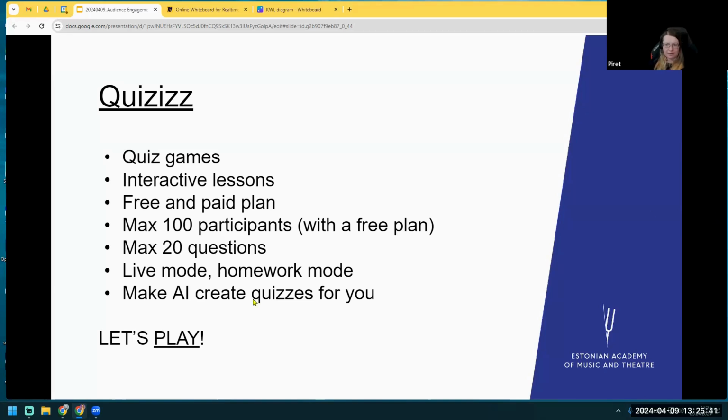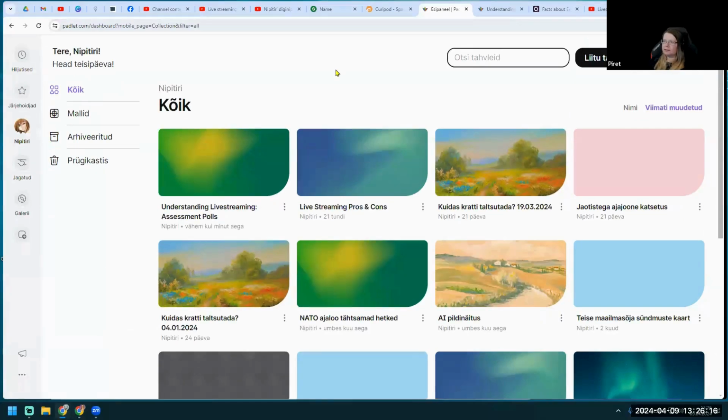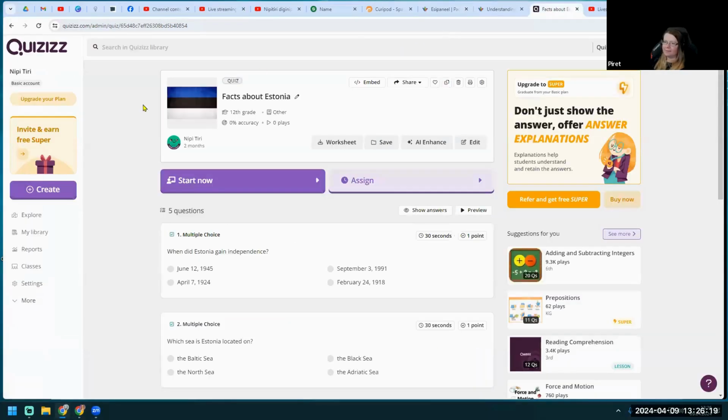But one new thing maybe that some of you don't know, you can now ask AI inside quizzes. You can ask AI to create quizzes for you. You just give it a topic. You tell quizzes that I want a quiz about the solar system, for example, or music history or anything like that. And then it gives you a quiz with all the options and questions and so on. So I know that we have some Estonian people among us right now, so maybe the game is not difficult for you, but I have a little game, Facts About Estonia.